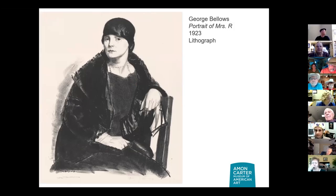What do we see? A woman. I think she's wearing a fur. I think she's well off. I agree. A fur coat. And what makes you say it's a fur, Yetta? It just looks over the shoulders, the thickness, the way it's falling. And look at the detailing on her sleeve. Oh, it's so detailed. It looks like a photograph. Yes. He was a very good draftsman.